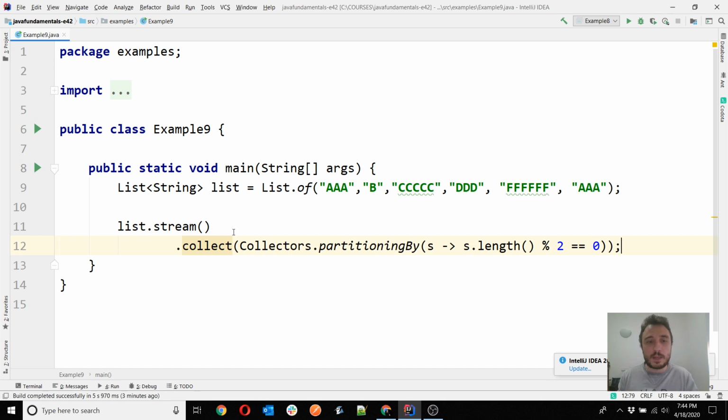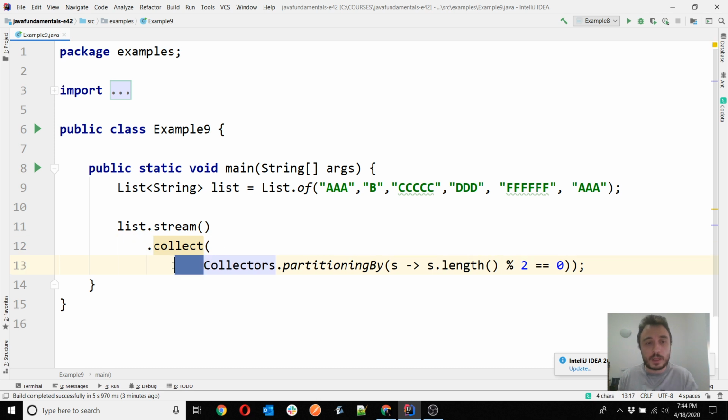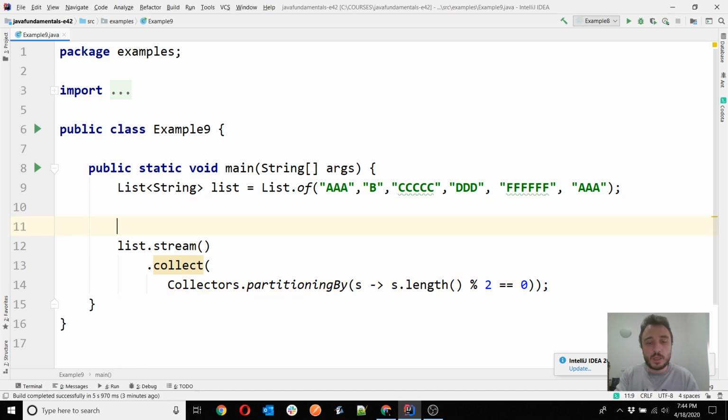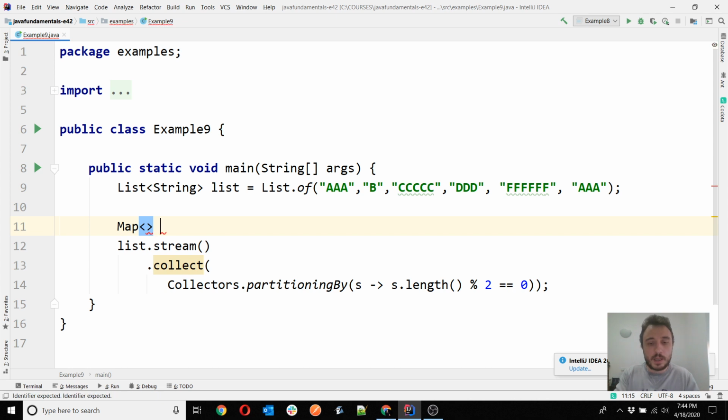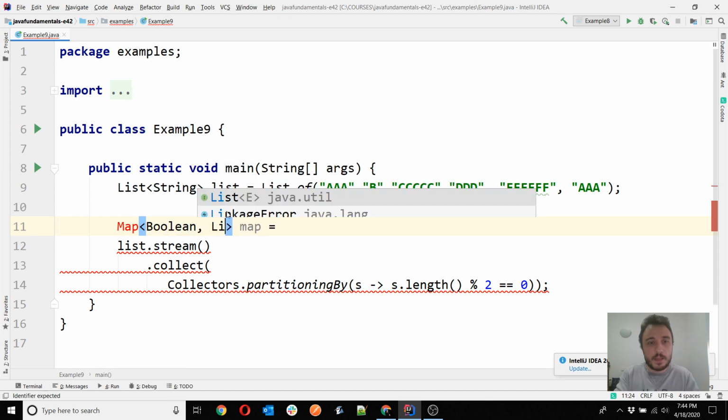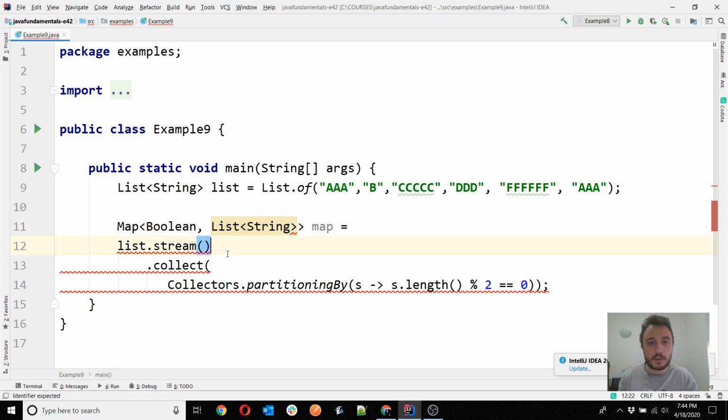If you use the predicate like this with only partitioningBy and the predicate as the parameter, it will simply return you a map, and that's actually a map of a boolean and a list of strings in my case.